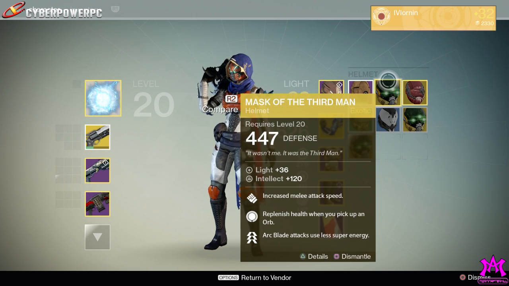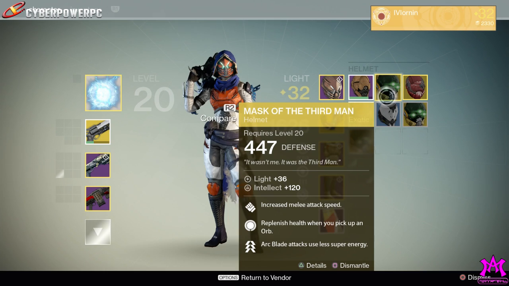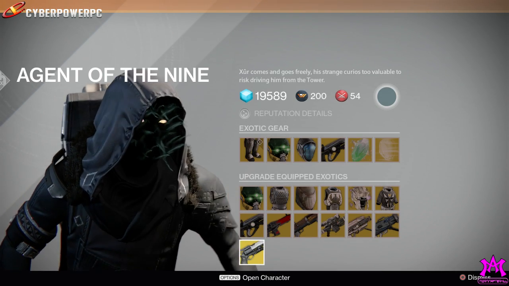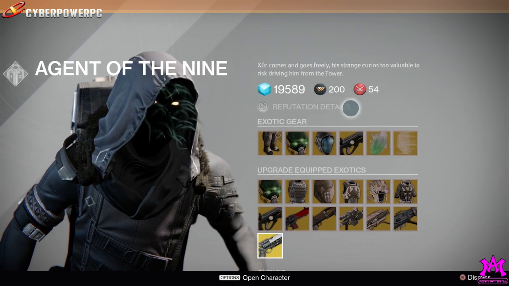See, the first time he sold helmet engrams, I was like, I want the Mask of the Third Man. I opened it up, I was like, oh, would you look at that? I got the Mask of the Third Man. I just stuck it in the bank. People were like, I hate you, Mac. So, alright, let's take a look at what else he's got.